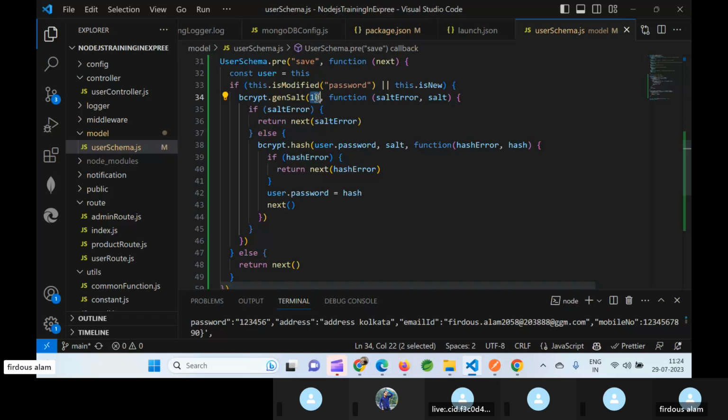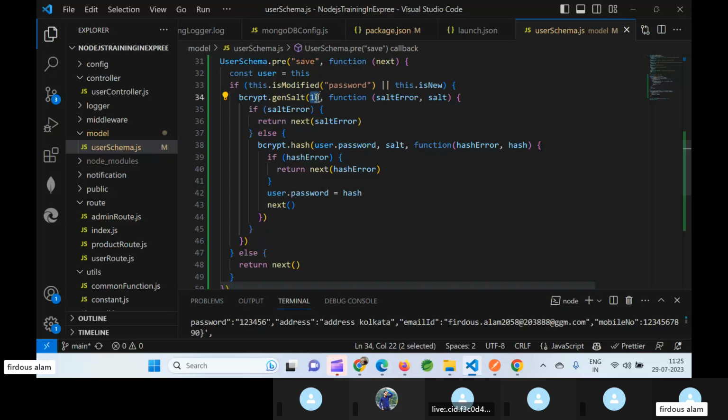That's fine. But since I wanted this, and I don't want to have any password without encryption, because you cannot show the password of any user if you are working in an enterprise application or a big application where you do not encrypt their passwords. Your application or your company might end up paying huge compensations, right? There are some policies which say you cannot save any password without encryption into your database.